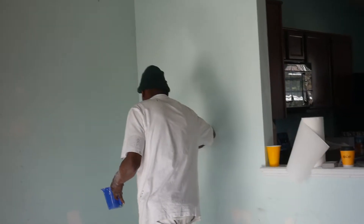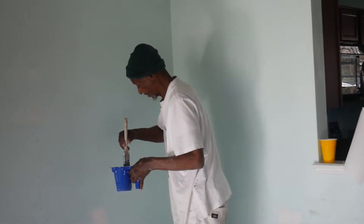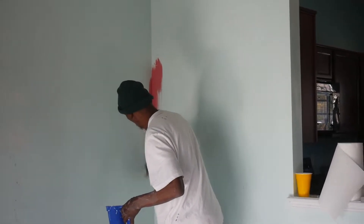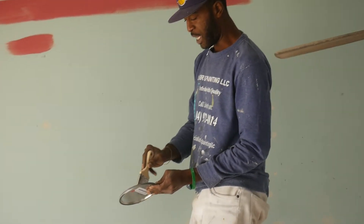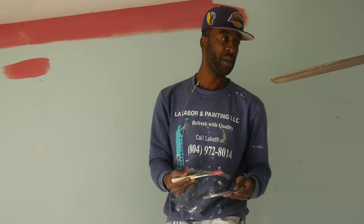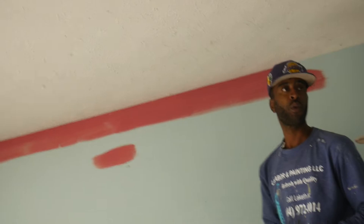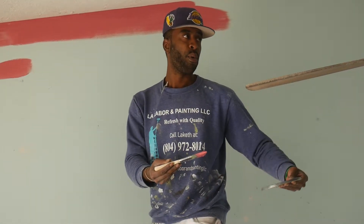I'm going to put it in your cut back here so I can start hitting the bottom with it. Now, you're going to hold the wall. Cut it out. I'm going to hit the bottom with it. We're going to box everything out, check the walls, make sure everything is muddy so when we do roll, everything will be dry and sandy. So we're going to just be going through cutting. We're going to make this imprint in the hallway, but I'm going to bring this image out with this Red Bull and that other color. We're going to close out, close in everything in this front area and bring it to the back.